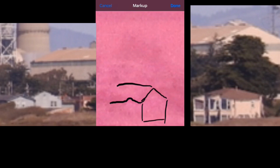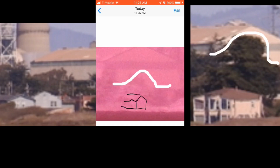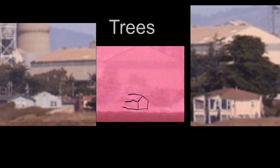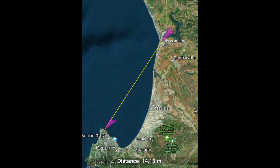But what we're clear on is that we are seeing a building here. These are unnatural lines, and Bob the scientist said that no buildings could be seen at all. But yet we are very clearly seeing buildings and trees on the other side. I just want to remind you that this is 14.5 miles away, because we're actually filming something that's back from the beach. So not even at the beach itself, which was something like 13.7 miles away where our mirror was.